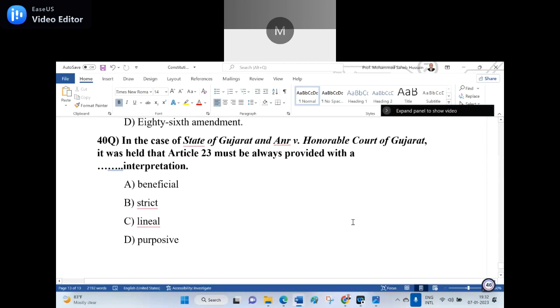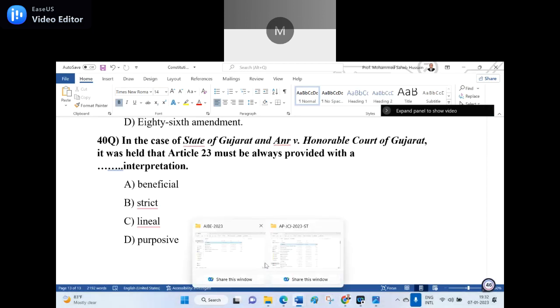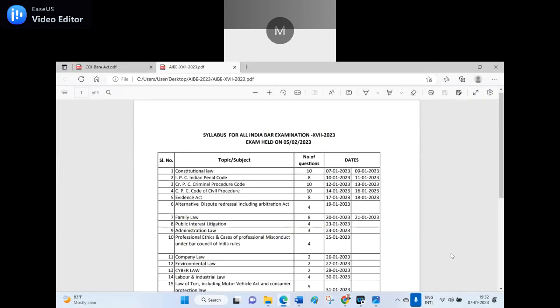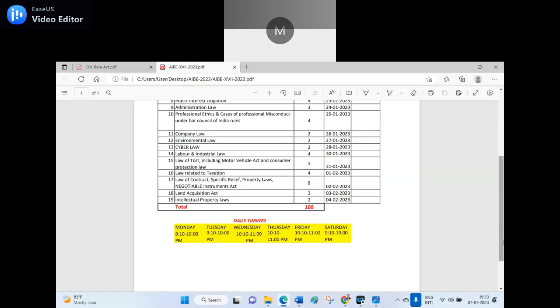Some of these are tough, some I give easy, so that at least you can brush yourself up. Tomorrow also I am going to deal with the same, because the Constitution carries more marks. Are you following me? Here you can see the syllabus for the All India Bar Examination, 17th cohort 2023. Today is 7/1/2023. Tomorrow is a holiday. You can enjoy the holiday with your parents. We will meet again on 9/1/2023, and I have already posted the timings of different days. You have to follow them.